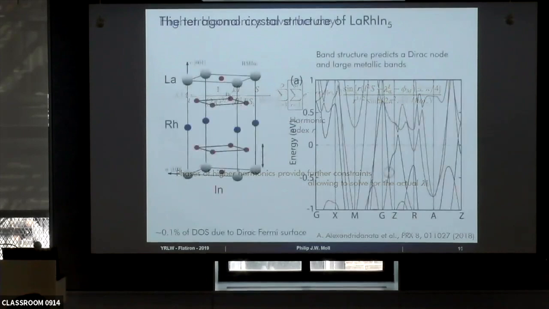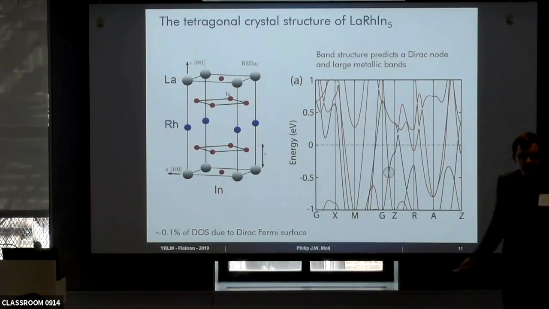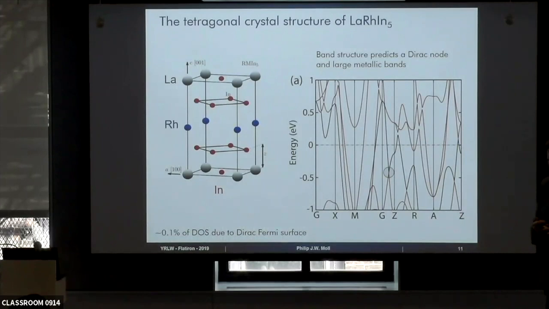So why is this at all relevant? If you only care about fermions and you want to look at them with ARPES, then forget everything I'm telling you, because you look at it, it's done. But there are many systems in which it is much more difficult. One system I want to point out particularly is this compound, lanthanum rhodium indium 5. It's a tetragonal crystal. There's lanthanum here, there are indium planes, two independent indium sites, and then a rhodium plane in here. It is a very large bandwidth metal, with very high charge carrier density. And one of the interesting things about it is that it also has a Dirac point sitting down here. So it's a Dirac node semi-metal.